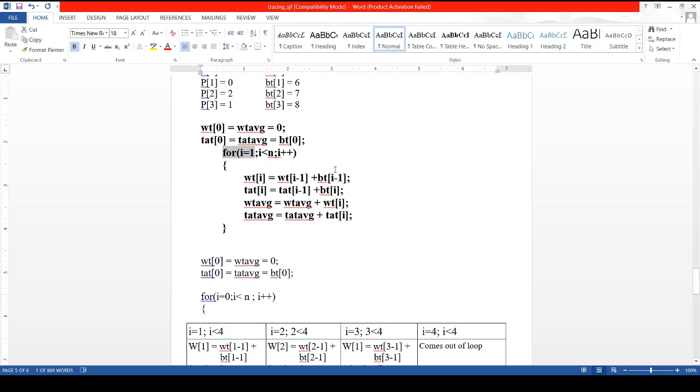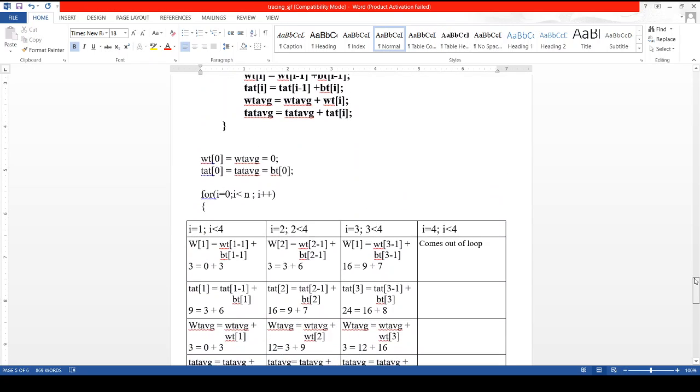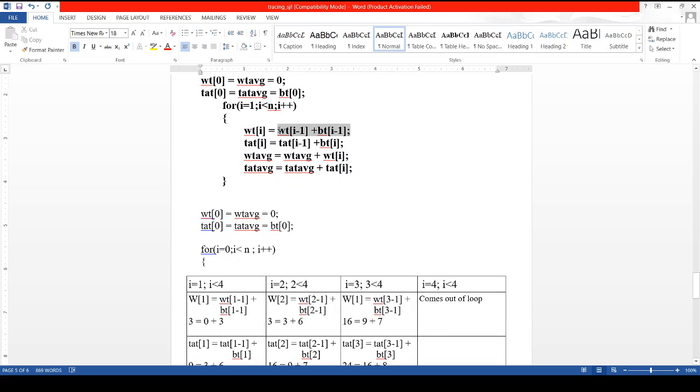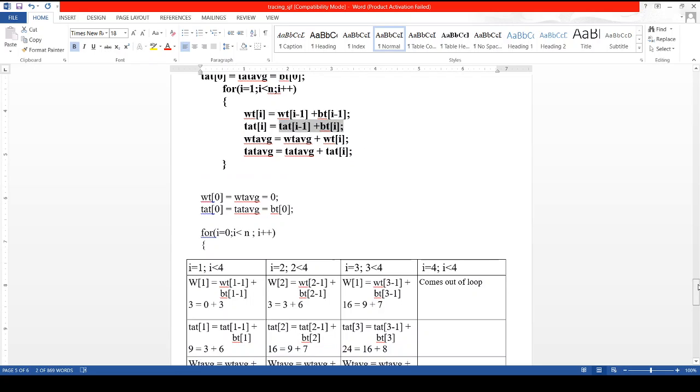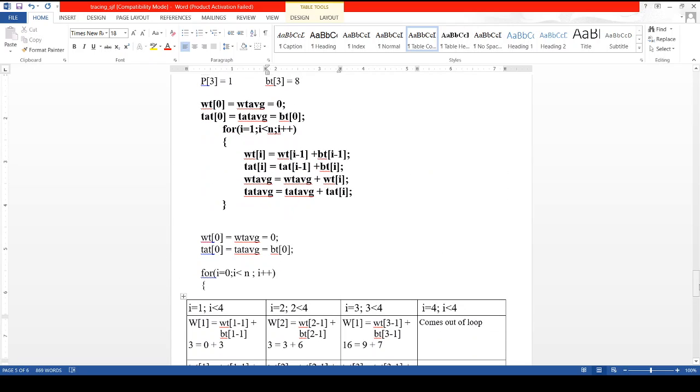Now this time the I value becomes 2. This was the first step which has been calculated. Now this is the second step, the turnaround time. It is going to calculate the turnaround time. See the values which are exchanged, I have written here, and then the next 4 steps. So it calculates 4 steps, then increments the I value and goes to the loop.